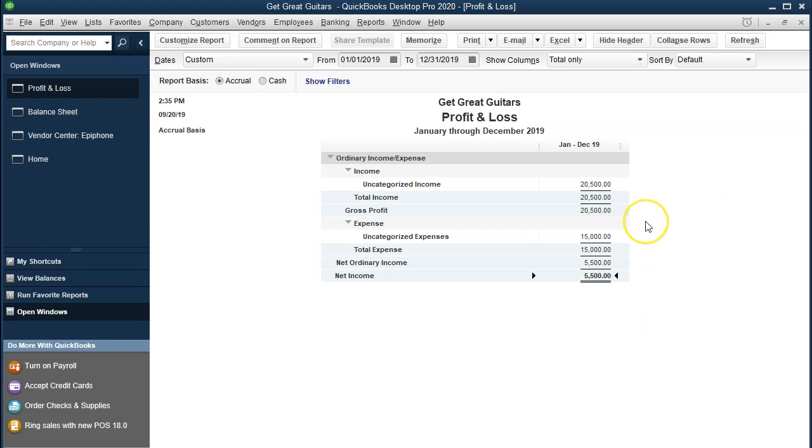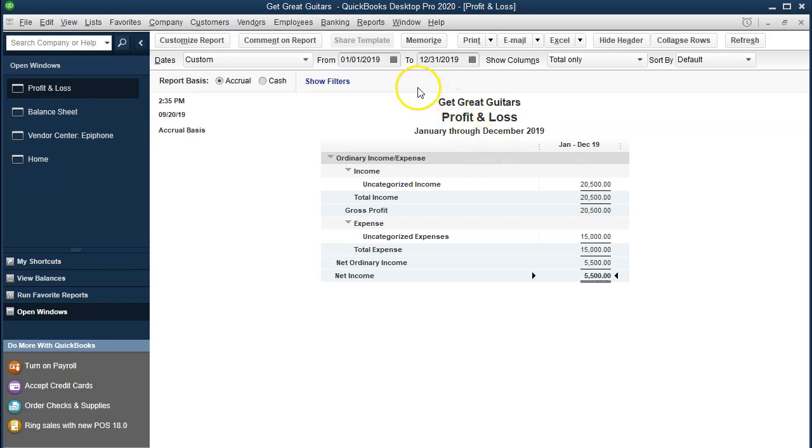Again, this whole thing is not necessarily correct because our point here was to set up the balance sheet accounts as of the beginning time period. If we set up these balance sheet accounts as of the current time period, let's say we entered the opening balance as of January 1st, 2020, we would have a problem because it would be distorting the income. In other words, if we reported this income on our taxes last year and then we set up the beginning balances here, it would be double reporting. It would show up again on the temporary income statement accounts.